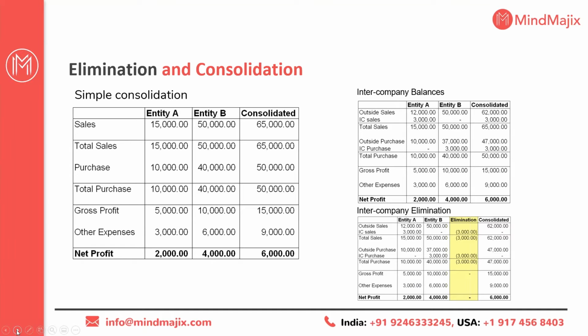The number will be showing as 62k, but we're also bringing in an elimination where it eliminates the number by the same number, 3k, or sometimes it might be 4k. That depends. I'm just giving an example of 3k in every place, and that's why I'm removing the number from both intercompany sales and intercompany purchase as well. That's how the elimination logic happens in consolidation, because those numbers cannot be rolled to the top level.